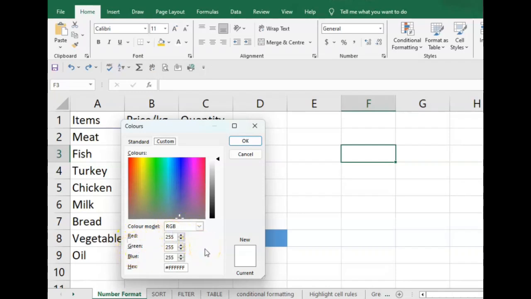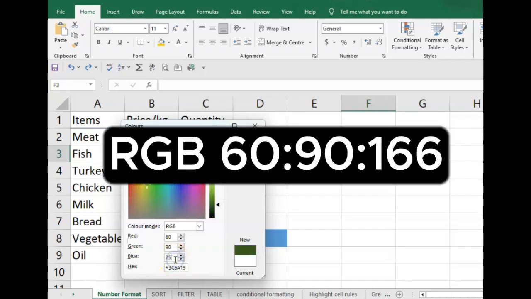So the first code that we're given is 60. So for the red, we have to apply 60. So here we have 60. Then for green, we have 90. And then for blue, we have 166.